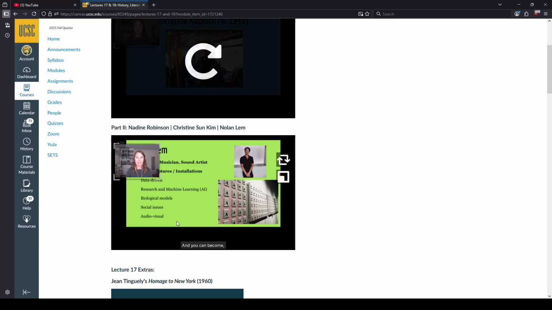And you can really dig in at a young age and create really sophisticated works, which is what he does. So a lot of Nolan Lem's work consists of creating these kinetic sculptures, these moving sculptures and installations that include kind of everyday objects that are automated in various ways that are driven by data. So hopefully that'll make sense soon.